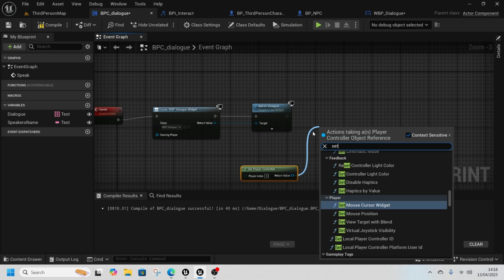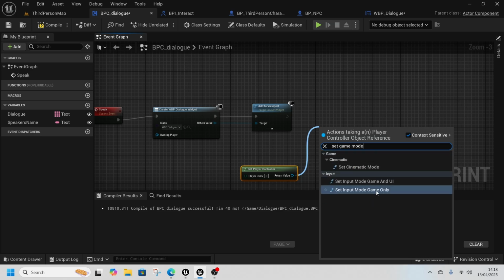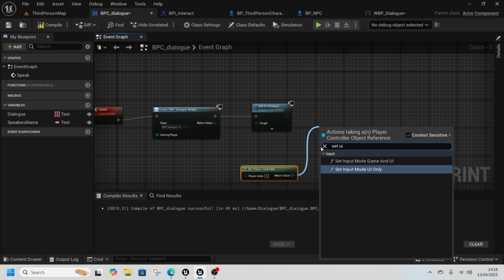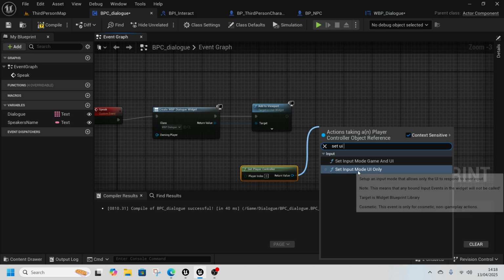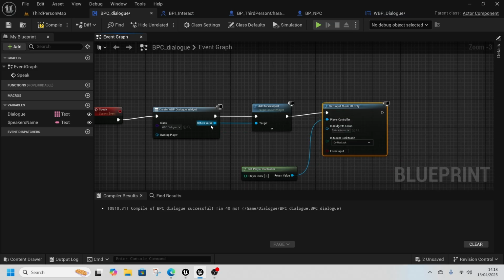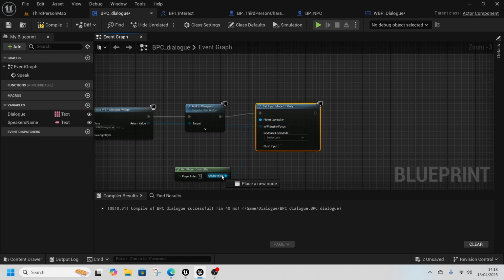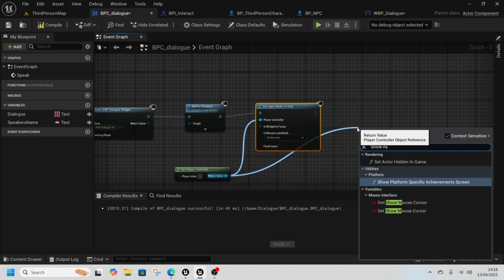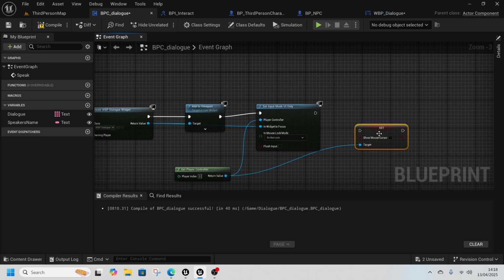We're going to set game mode. I'm going to set input mode UI only, connect the widget to focus, and then we're going to show mouse cursor, set show mouse cursor. We're going to tick that.